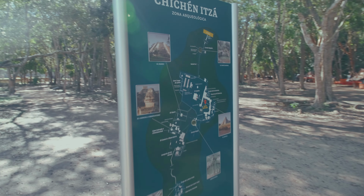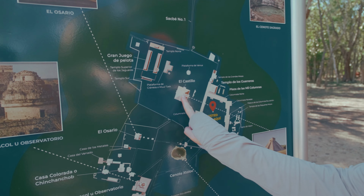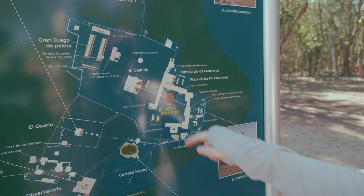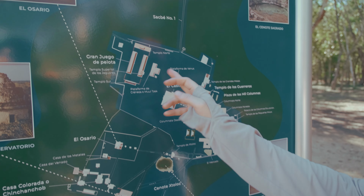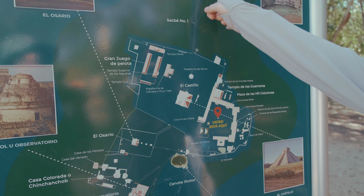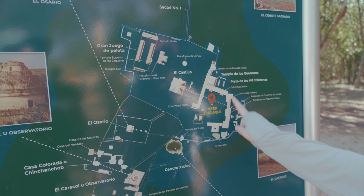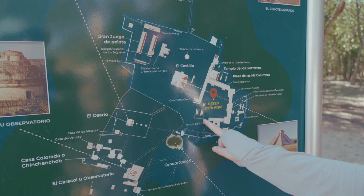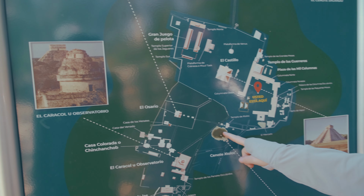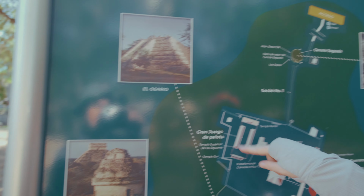Let's look at another map because it's very big. That's where that big one is. Oh, you are there. And then we are in the middle of this. Yes. So there was the little one and this one when we came in. Opposite that is the cenote. And there's this bit, and then kind of over that direction is the cenote. So we kind of need to do this.